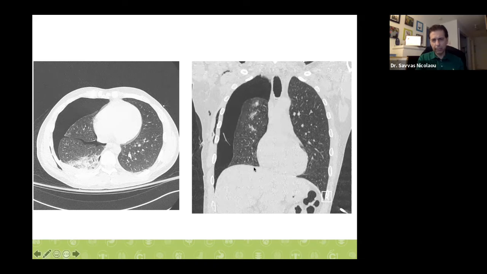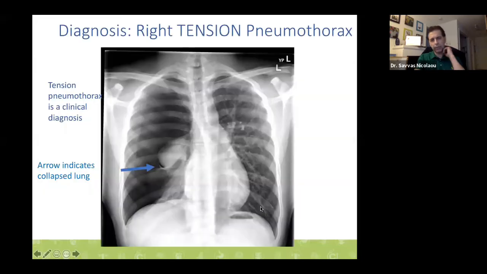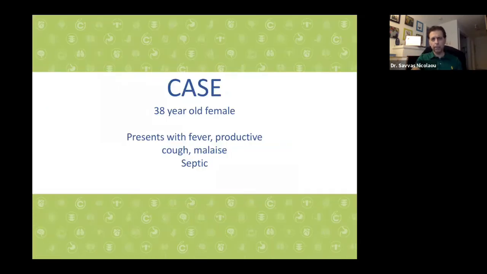Axial, coronal, collapsed lung, the visceral pleura, and the pleural cavity detaching the visceral from the parietal pleura. This is attached to the thoracic wall. So tension pneumothorax is a clinical diagnosis. The arrow is pointing to the collapse of the lung. A must-see case, a must-identify case in the acute setting. You must identify pneumothoraces. Lucent, dark, visceral pleura, collapsed lung, shifting the mediastinal structures towards the left, in the appropriate clinical context, a tension pneumothorax.